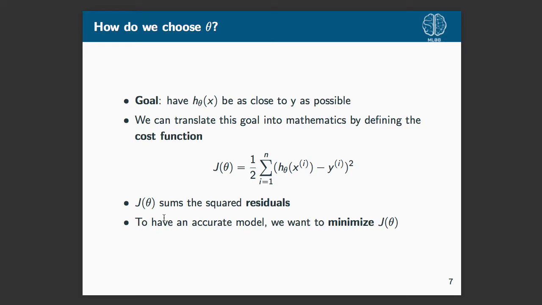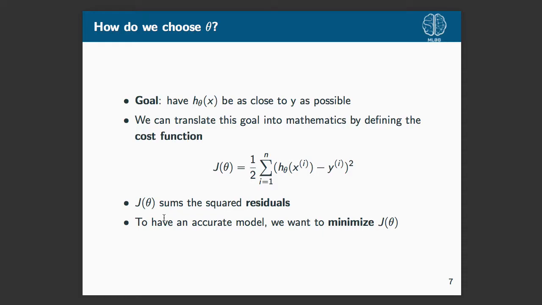A cost function is a way of quantitatively measuring our goal. Here, our goal is to make an accurate model. To make an accurate model, we can choose theta so that the function h of theta of x is close to y. If you can choose theta so that the function is close to the true value, then we're doing well. We're not doing too badly. So what this cost function is doing is summing up the squared differences between the true value, the true label, and what we predict it to be with our naive parameters that we don't know yet.